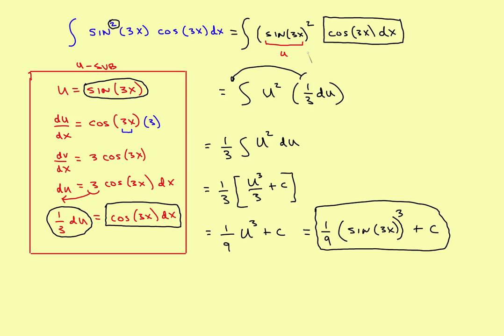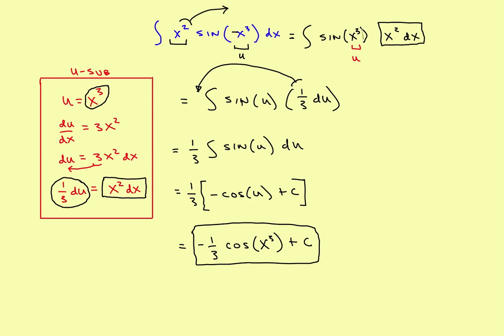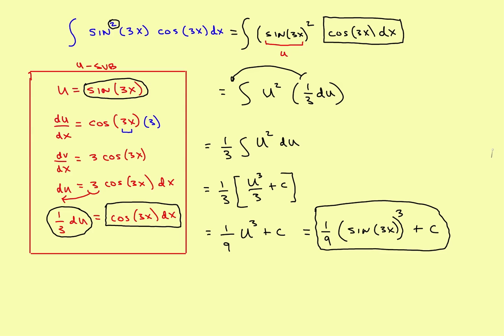So just be aware, on the previous problem, let's go back to that real quick. On the previous problem, we let u be equal to the argument of the trig function. On this problem, you let u be equal to the entire trig function itself. So it just depends on whatever it takes to get rid of this other thing. In this case, to get rid of the cosine, you had to let u be equal to sine. So you just have to play with it to figure out which one.